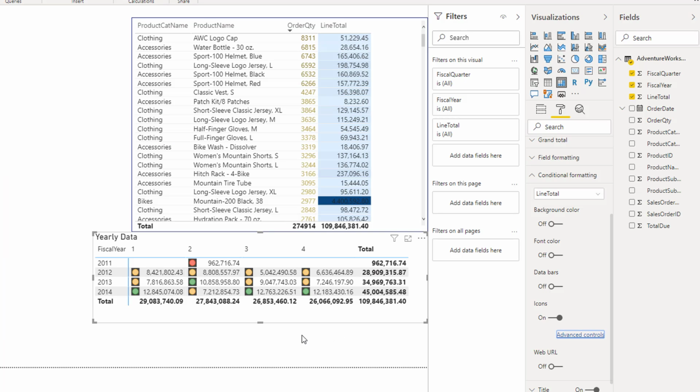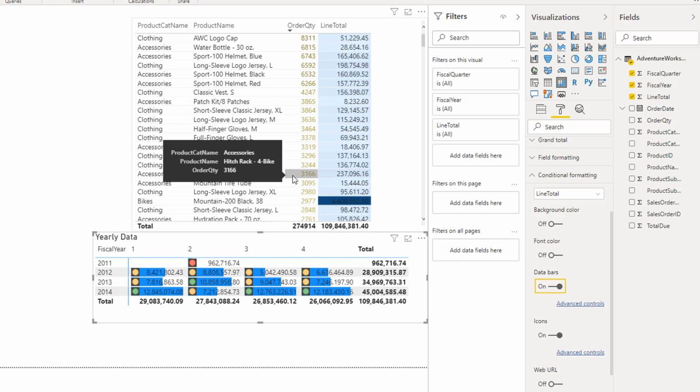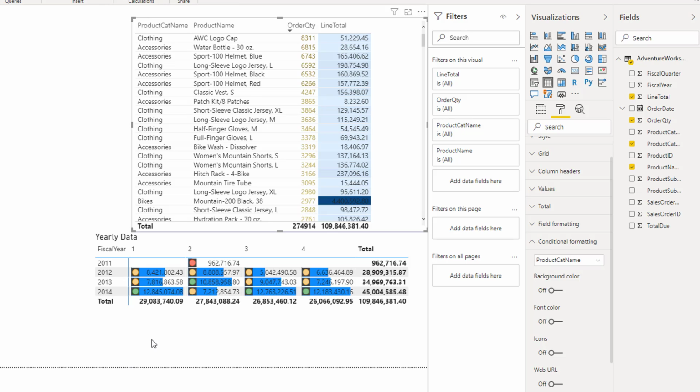And now we've changed it to where everything greater than 10 million is green and everything between 5 and 10 million is yellow. So now we understand what the color coding means. So that was it for icons. And we could have the data bars and the icons too. So you have a lot of options as far as conditionally formatting your columns. And that's it for conditional formatting in Power BI.